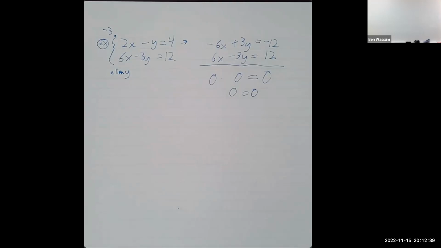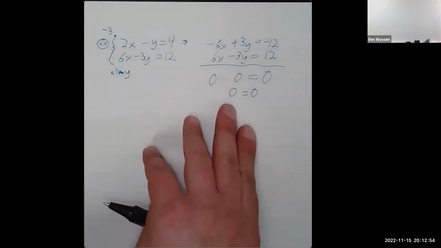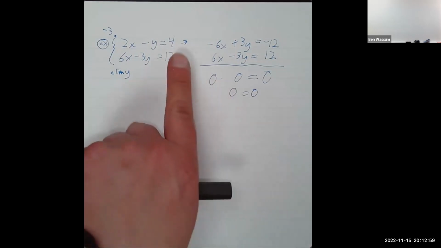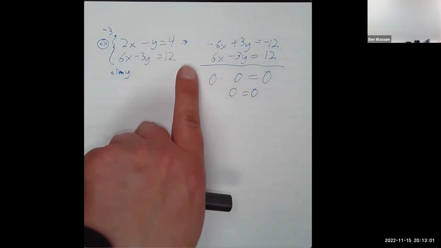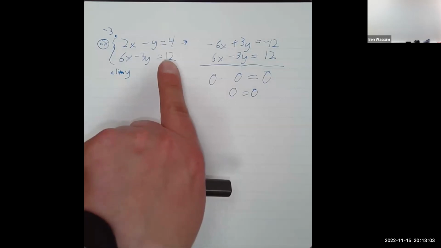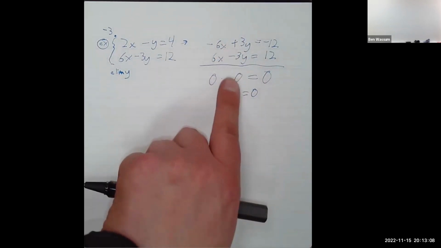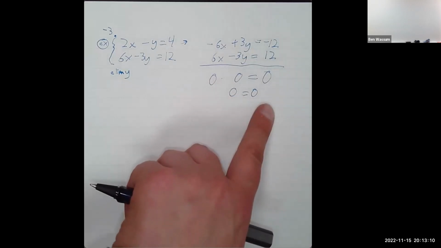What ends up happening is these actually ended up being the graph of the same line. If I pulled out that 3 on that second one, I would have had 2x minus y equals 4. This would have been the same line. But you're still treating them as if they're separate lines because they're separate things in the system. So the question is, where are x and y the same on these two lines? Everywhere, right? Because we ended up solving this and dropping down, we got 0 equals 0.